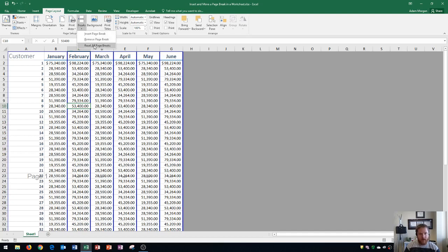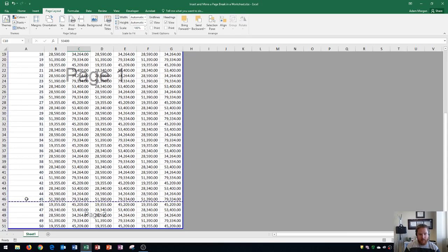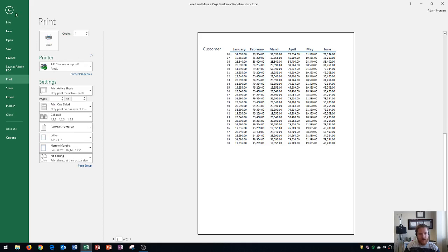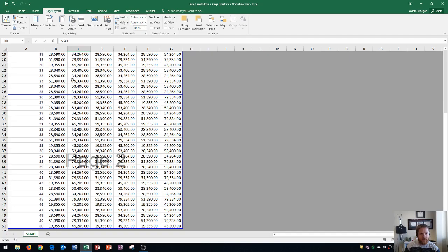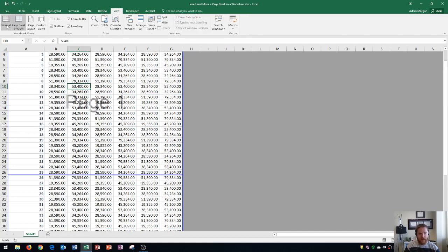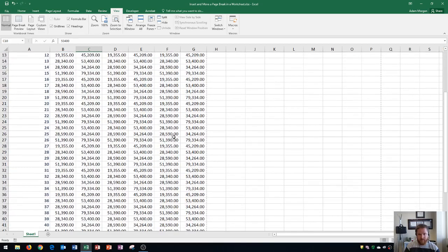All right. We're going to reset all page breaks back to the default. And once again, to move them, you just click and drag from that dotted line up to your record of choice, release your mouse, and then you'll see that the page break will occur. To go back to your normal view, you go back to the View tab and go to Normal in the Workbook Views group, and you'll now see where the breaks occur.